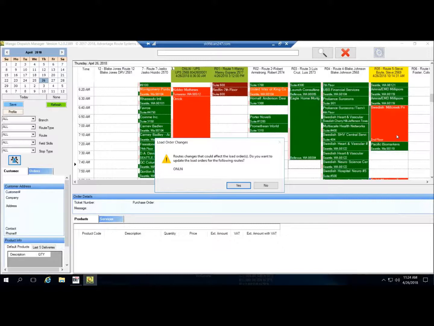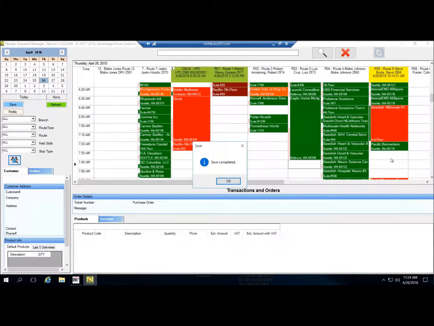If you do have parts and things that have to go with an order, then you can actually update your load order associated with that van. Obviously, we're already out. We've already downloaded the handheld. We're just going to come over here on the side.